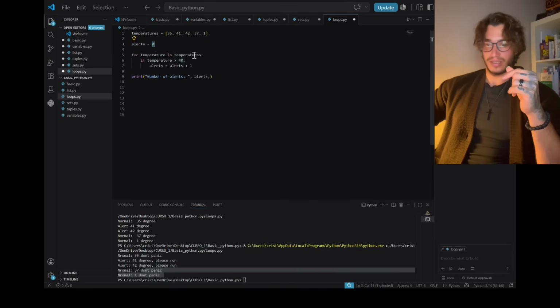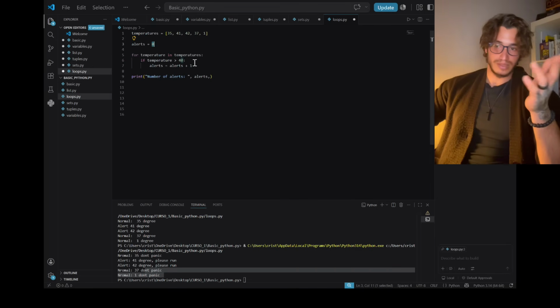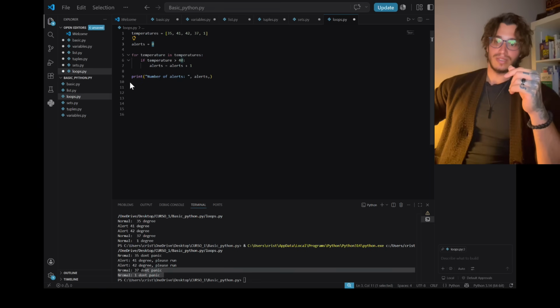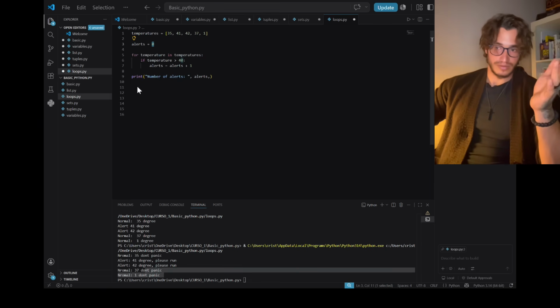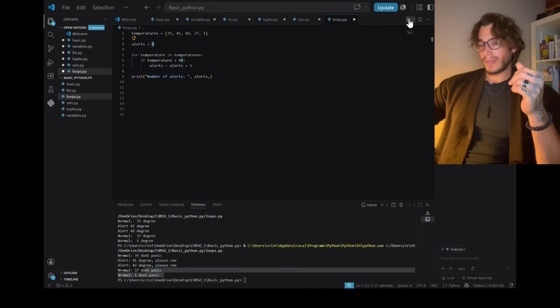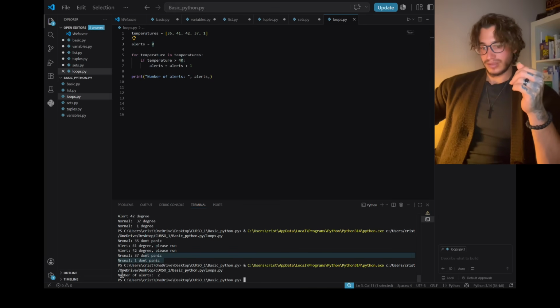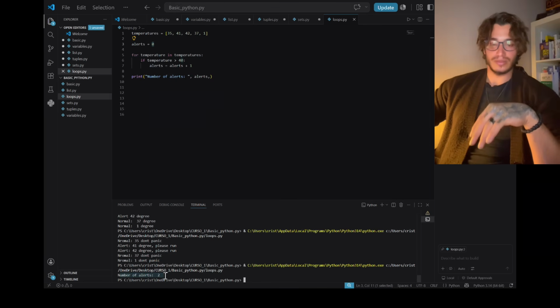For 1 in the list, if 1 is greater than 40, it's not. So we just say okay, you have no more values, what else you want me to do, and it checks the print. There is nothing else below the print, so the full code ends in here, right? And we print, and we say number of alerts equal to 2.